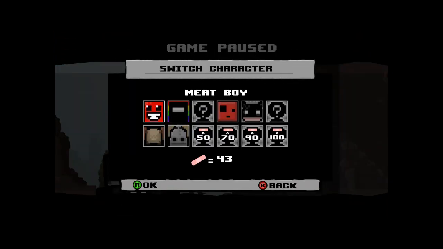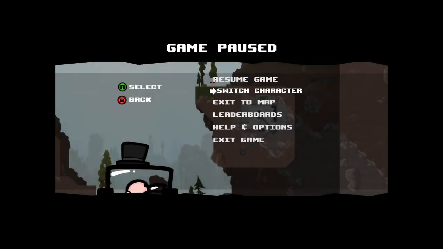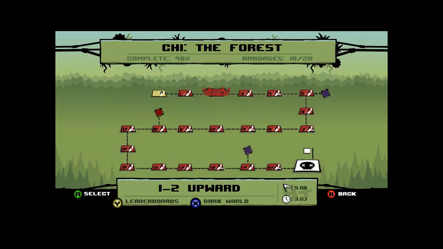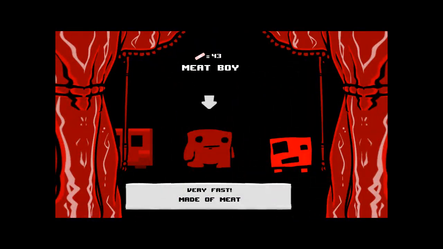Here's where I found out that you cannot enable Tofu Boy from the in-level switch character screen. So I just went back to the map. You're going to see that happening a lot, because there are some levels that you actually can get through as Tofu Boy. This is going to be a complete Let's Play of the first world of the game, the forest.